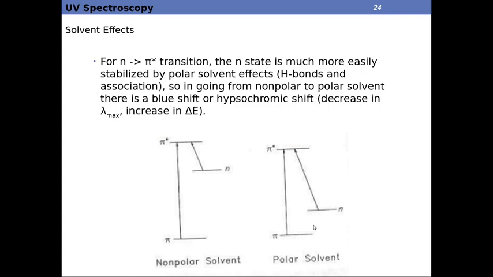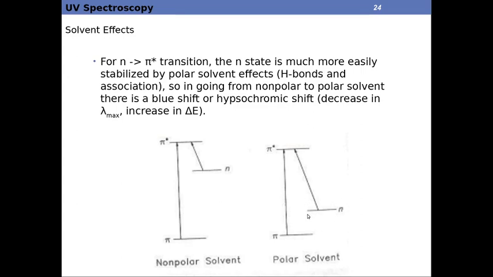Whereas, compared to the case in here, the non-bonding orbital of the oxygen, which is by the way directional, which has got a direction, will be better encapsulated by the polar solvent molecules, which could result in a better polarization interaction between the non-bonding orbital of oxygen and the polar solvent molecules, resulting in better stabilization of the non-bonding electron density on the oxygen atom.